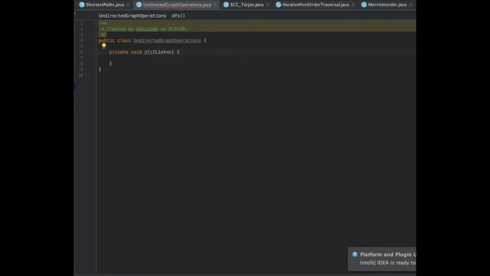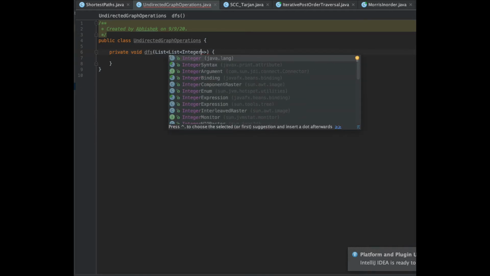So this will be a list of lists, because for each node we would be having a list of its adjacent nodes. So we will be having a list of the adjacent lists.